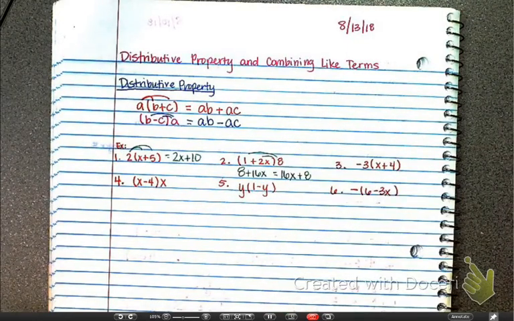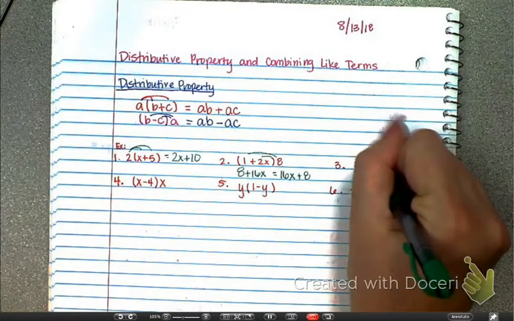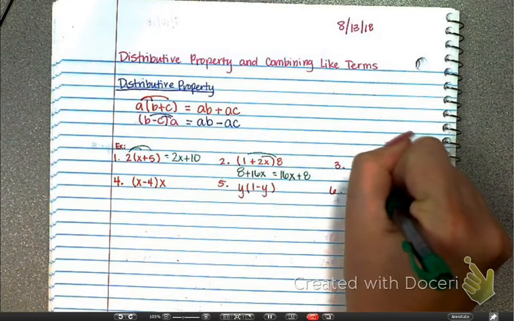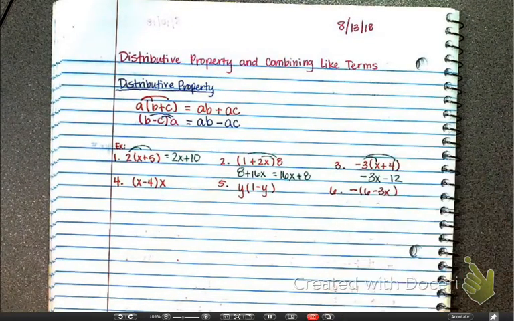Okay, so if you didn't do that originally, go ahead and do that now. But our variables should come first and then our constants. If we have more than one variable, it's going to go in alphabetical order. And then if we have a variable with a larger exponent, the high exponent goes first, and then we go down to the constant term. Okay? Number 3, if I distribute, I get negative 3x minus 12.